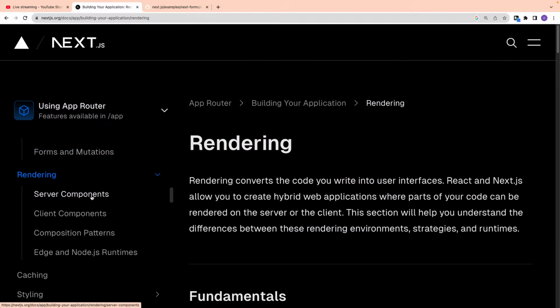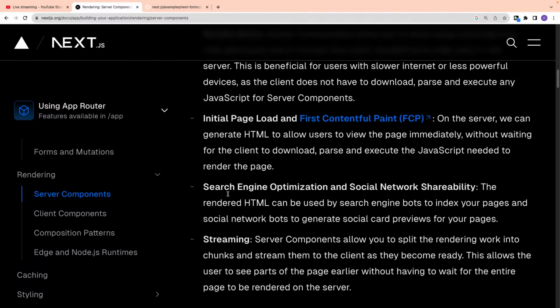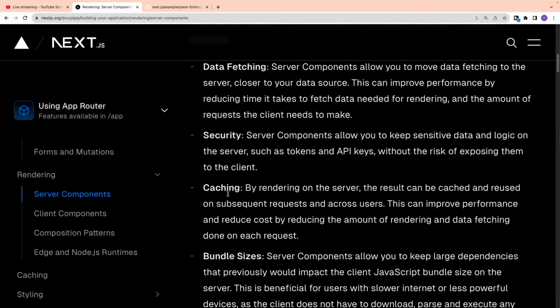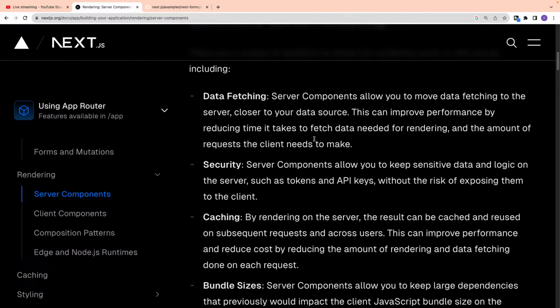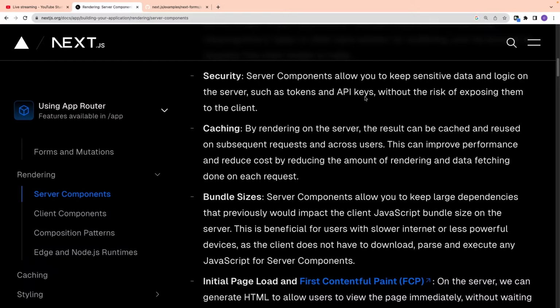So let's talk about the rendering, the server components. Here they talk about the benefits, like data fetching, server closer, so closer to data source. They can improve the performance, security. Tokens and API keys can be in the server.